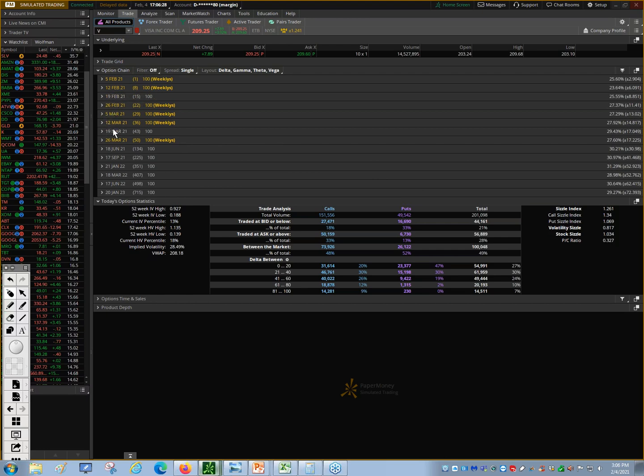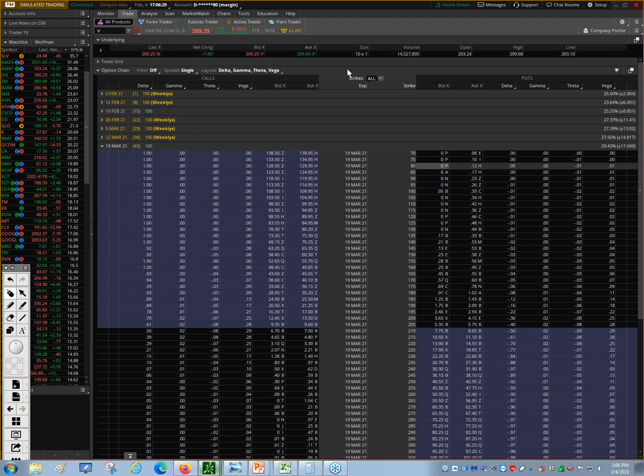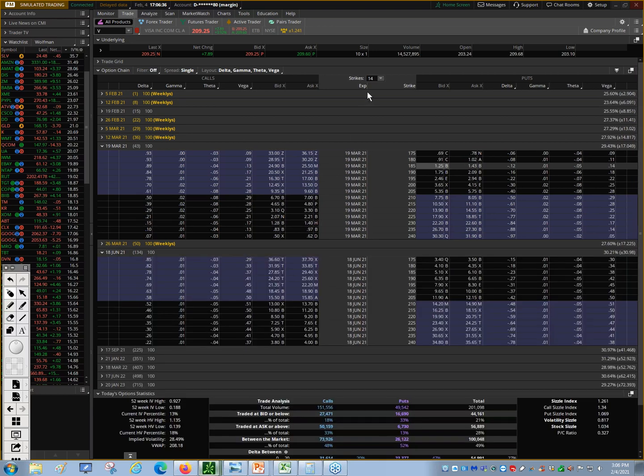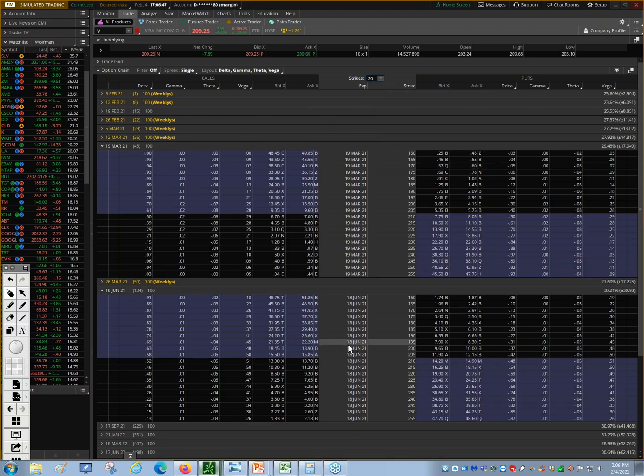So 15 days to expiration, that's a little bit too low. Let's go 14. It's probably not going to be enough. The June is going to be my further expiration. Why? Because I don't have the one that's in between there. So I'm just going to change this to 20 strikes so I can get all my strikes in there. All right, so 84-ish delta. I'm going to go with this one, right? That's the one that's closest to it.